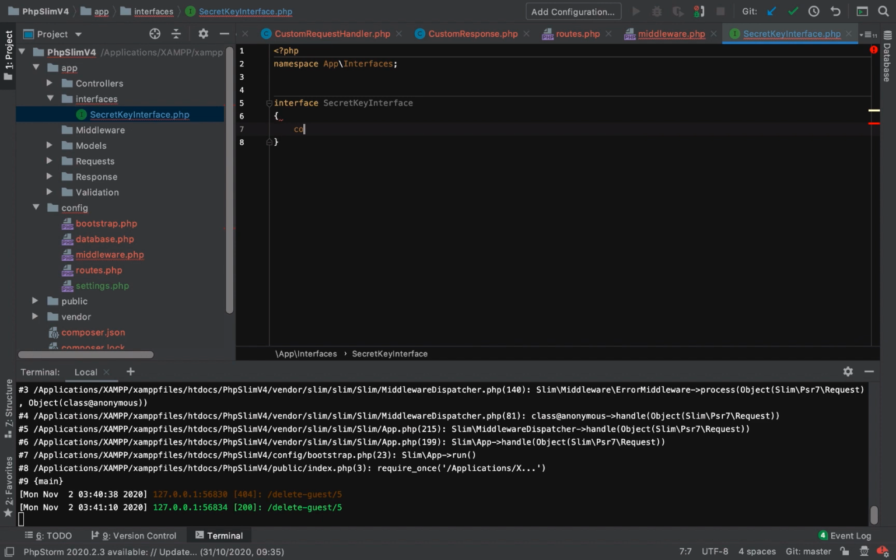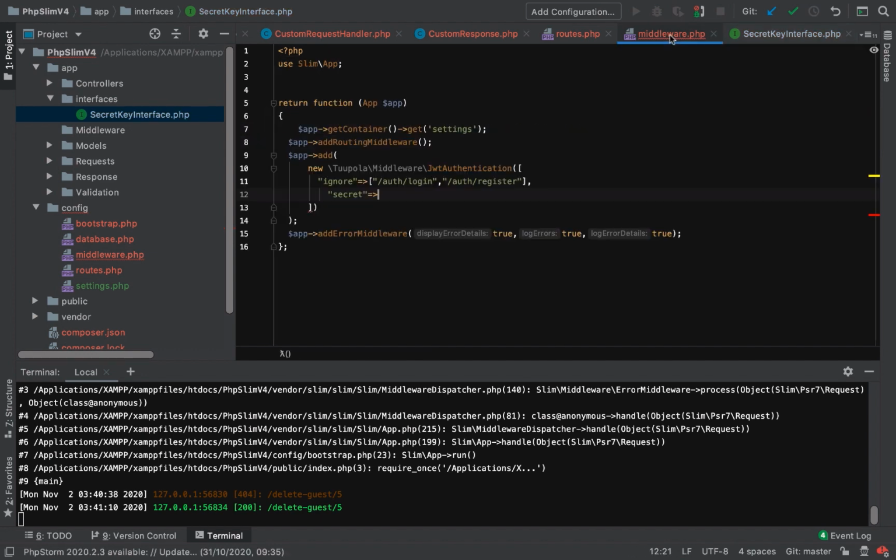And our secret key interface is going to have a constant, and our constant is going to be our Jwt secret key. Okay, so for our Jwt secret key, I'm just going to have a very random set of text here, and that should be our Jwt secret key. So usually the best thing to do about this is you have a complex string generator that will help you generate very random and complex strings, say maybe of capital letters, of numbers in complex manners. All right, or you could just write a very basic function that will do that for you. All right, but we're not going to do that here. We're just going to have just this random string here.